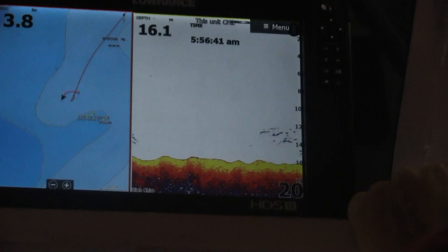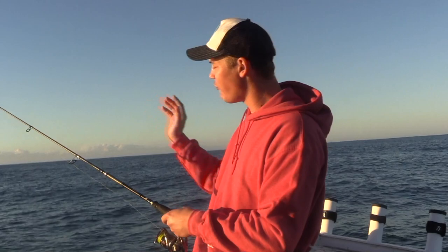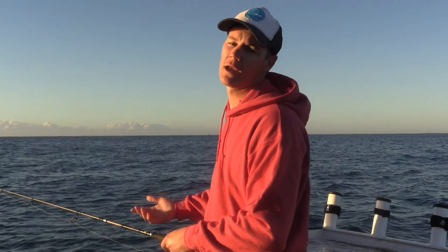A lot of people have different personal preferences. I find a lot of my fish, and a lot of my bigger fish, will come on that first initial sink, so a lot of the time I'll let it sink that first drop, and once it gets to the bottom give it a few whips. If I don't get anything a couple of seconds after that, I'll crank in and cast again. Depending on the day, they may be feeding more on the bottom, so hopping it continuously back to the boat along the bottom can work as well. Just chop and change as you're fishing and see what's working best on the day.